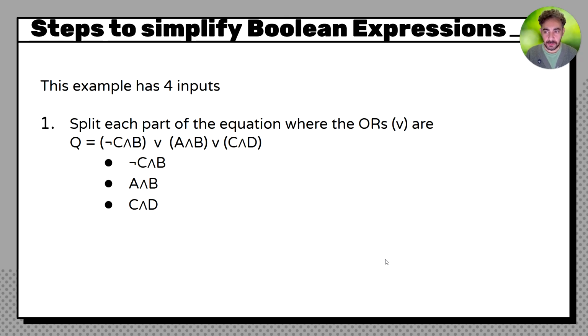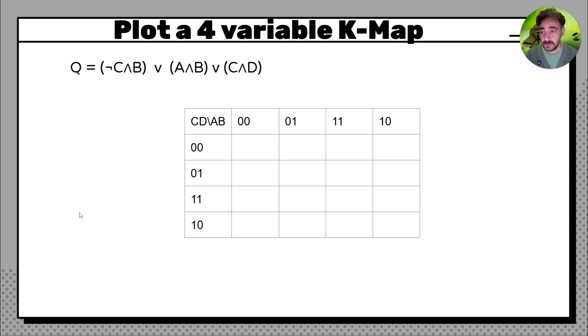Right, now let's look at an example of 4 inputs. So our equation here is Q equals not C and B, or A and B, or C and D. I've broken that up into 3 points. Okay, so as you can see in this example here, we've plotted A and B along our horizontal axis and C and D along our vertical axis. Why not pause it here and try to plot this equation in the graph and unpause when you're ready. Okay, hopefully you've given that a go. Let's try and plot this onto our Karnaugh map.